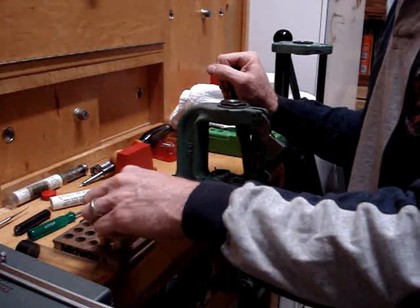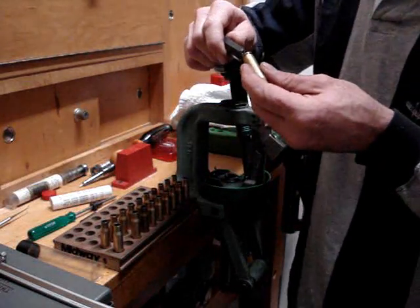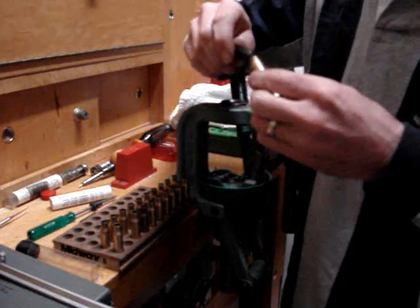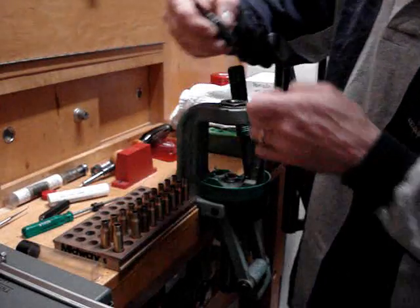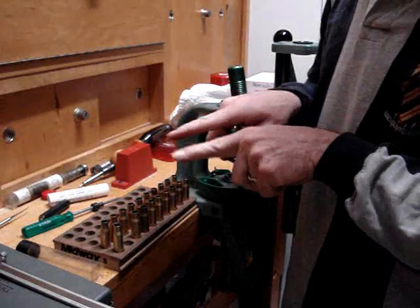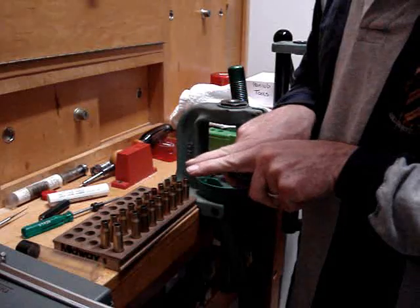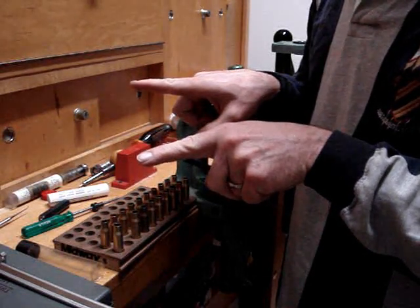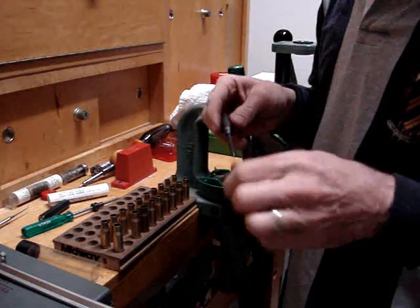What it does is it makes them all even. If you look at your flash holes on the case you have not uniformed, what you will see is they're not exactly round. And I'll take a close-up of this tool here. This has a slight bevel to it. It gives it kind of like a nozzle shape. So every time your primer fires, it hits the charge in there evenly and precisely each and every time. It gives you better ignition, and it gives you better groups downrange.